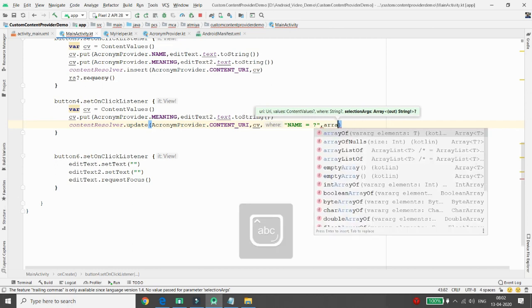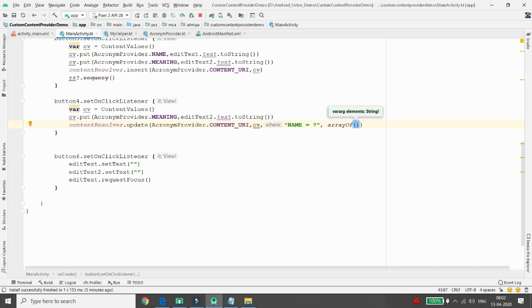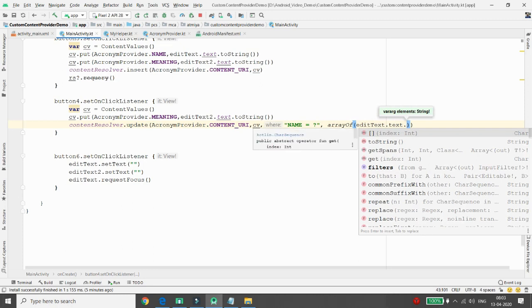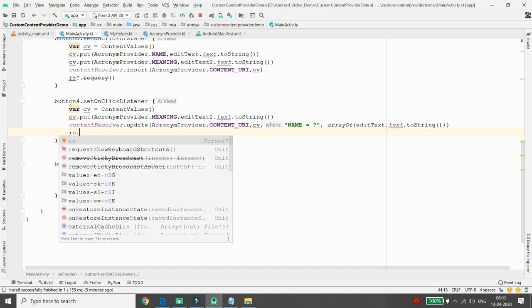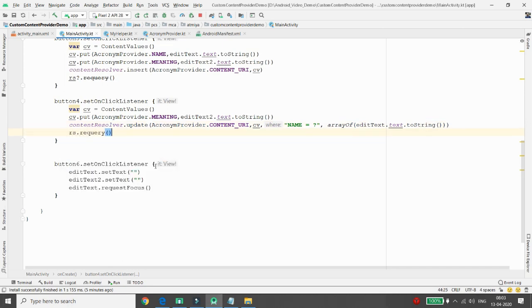So I'm just calling the array of, and here you can provide the value that is available in edit text number 1. So you can just call edit text 1 dot text dot to string. Whenever the user clicks on button number 4, the record will be updated, and again you can just call rs.requery. You can move the data also, all these things are possible, right?